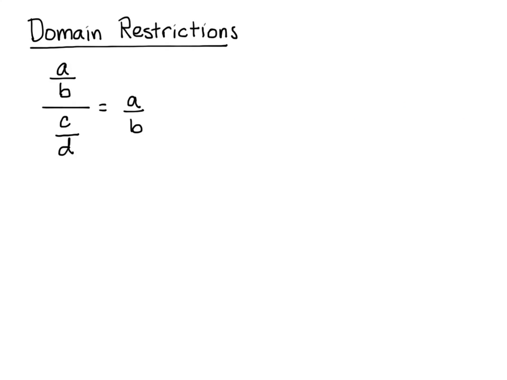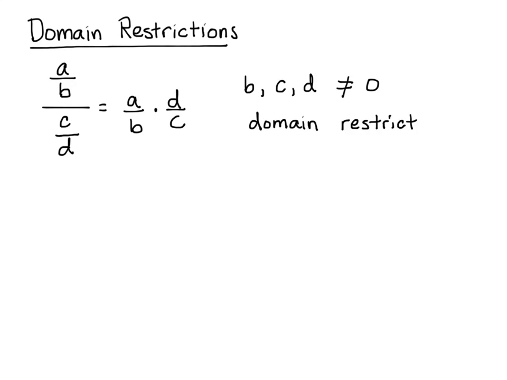Now, domain restrictions are the same as we've had before, where we have domain restrictions on 3 of the values. We can't have b equals 0 because then we have division by 0. We can't have d equals 0 because then we'd have division by 0 in this denominator. Now c can't be 0 because then we're making the overall division, the division that's expressed by this middle line here, by 0. If c was 0, then we'd have division by 0 again. So there's 3 places, just like before, where we can't have 0.